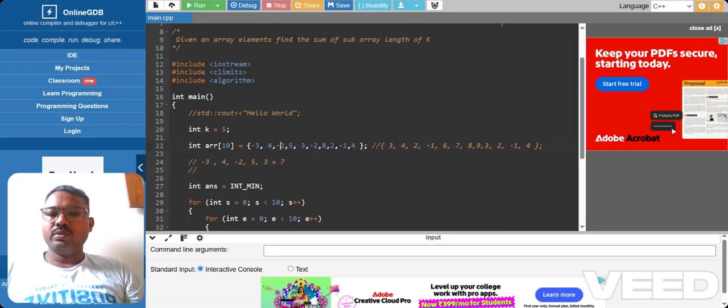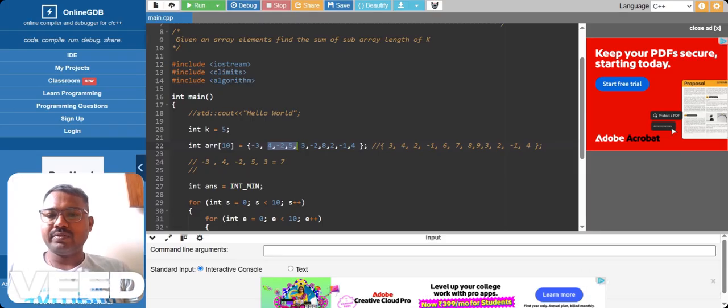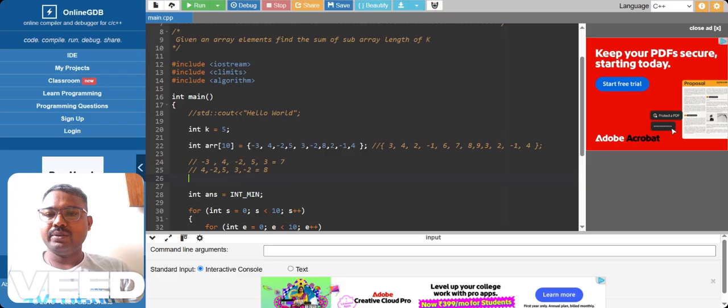Now let's skip this and consider the next 5 numbers. These are the next 5 numbers. What is the value of this sum? We can consider 8, because minus 2 and 4 cancel, and 5 and 3 give 8. This is again a more maximum value.